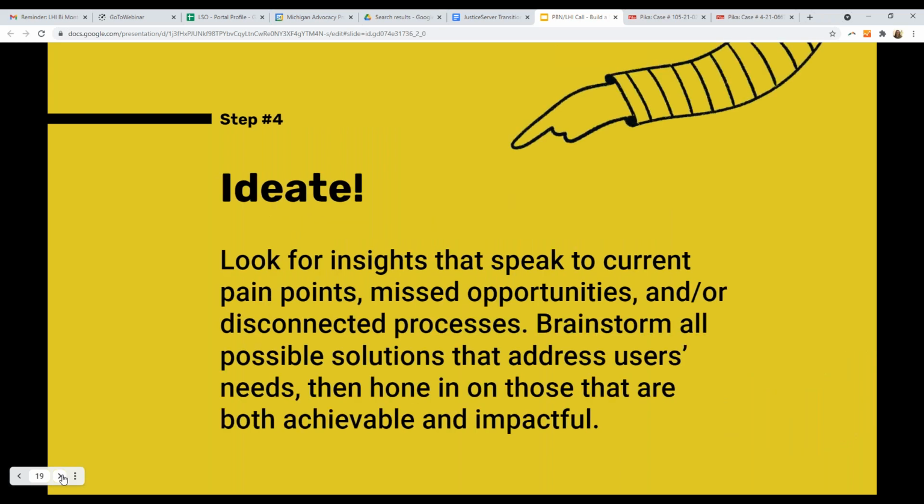Ideate. So this is where we can take all of those great learnings and really think about the solutions. Ideation is a great moment where we give ourselves that creative permission to dream and think, how are all the ways we might solve this problem, but making sure that our user research is at the center of that. So, as we're deciding that, we might want to build an SMS tool because we saw that a lot of users are accessing information on their phones and feel very comfortable with this specific technology. So ideation is very fun, but all about relating it back to what you learned from those conversations.